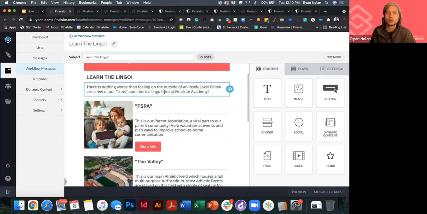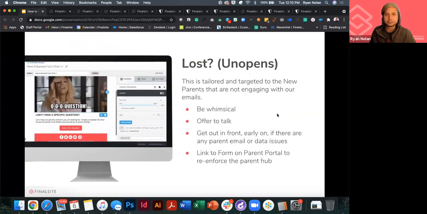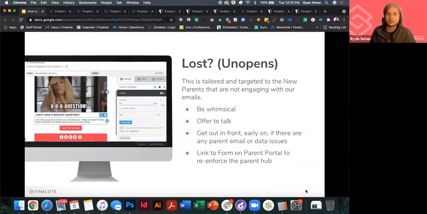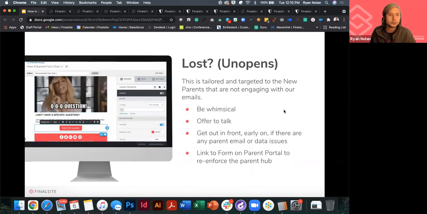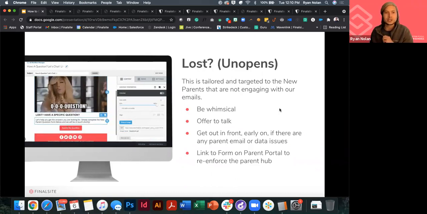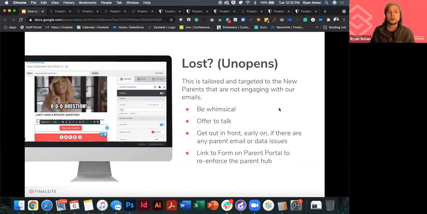And again, not just throwing this in one email that we send to all the new parents on day one, right? Having these trickle over time, and not having them get lost and unopened. Listen, we want to get out in front of these as soon as possible. I've been on that side of the coin where you're answering all the phone calls from parents who aren't receiving the weekly newsletter or can't find the information where they have it.